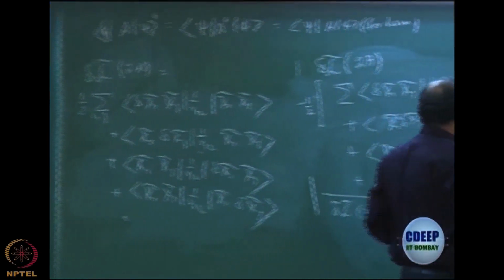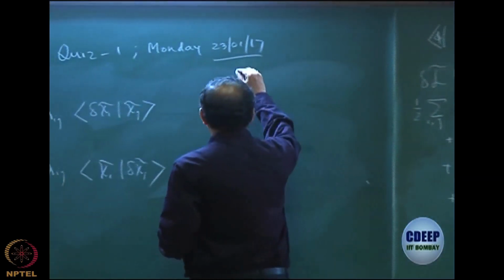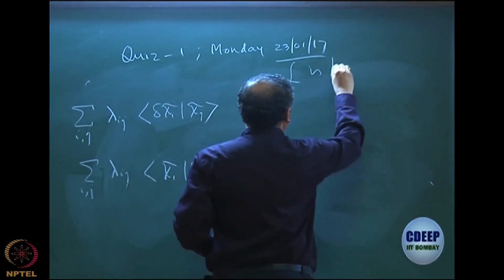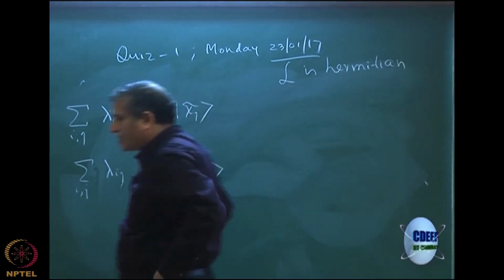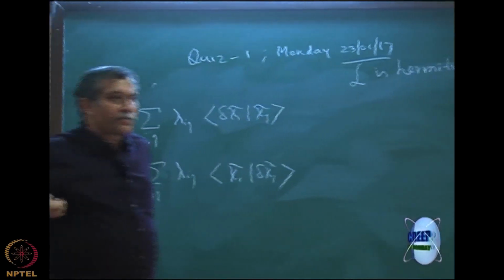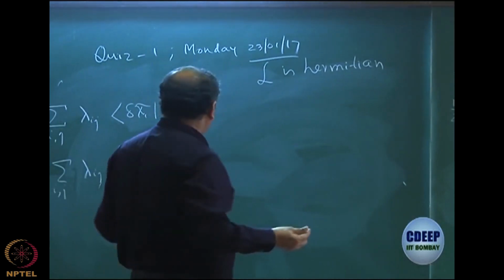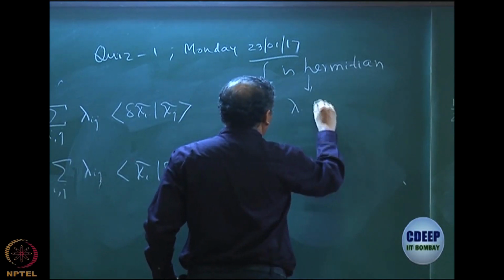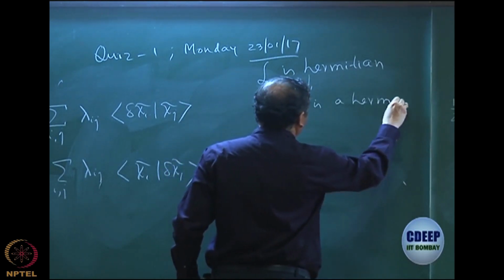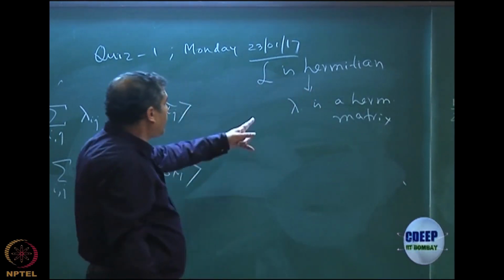Before I do that, let me also mention a very important part: the Lagrangian with which I am starting, the original Lagrangian, just like the energy, is of course Hermitian. It has to be Hermitian. That is one of the important constraints that I will have, because the energy has to be Hermitian. Eventually I am going to calculate energy, so my Lagrangian has to be Hermitian. So one of the constraints is that lambda is a Hermitian matrix. Of course, if it is real, then it is very easy. It's a symmetric matrix. Otherwise, lambda has to be a Hermitian matrix.